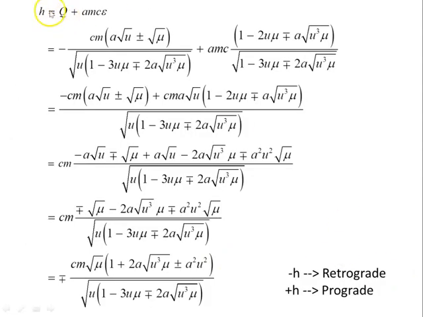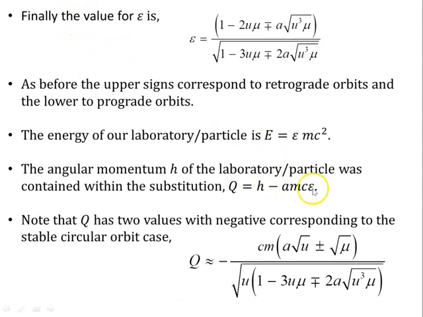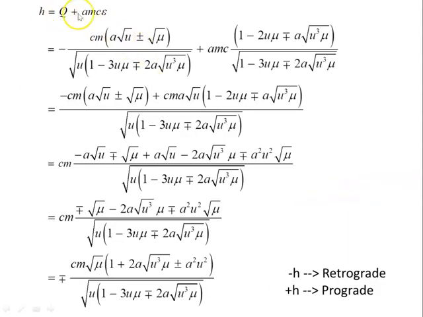All right, so h then, because remember we had q equals h minus amc epsilon, sorry, my fault. It was h minus amc epsilon squared. Yep, there we go. And so h is q plus this. Well, let's put q in here for the stable case, the minus here, and then amc epsilon here, and we're going to have to work all this through. So we've got a minus here like that.